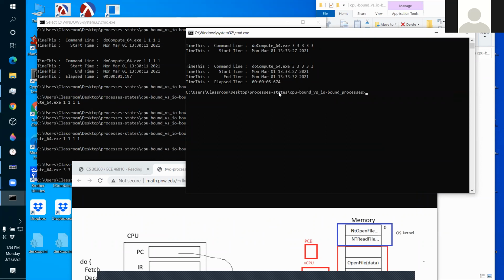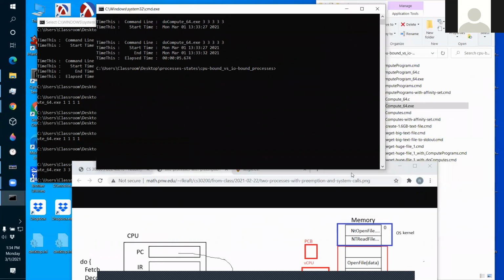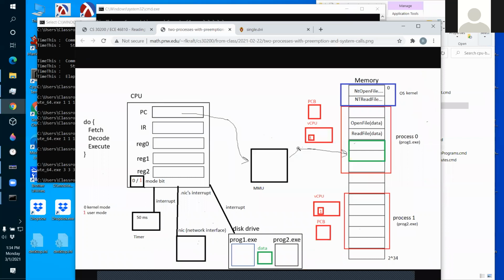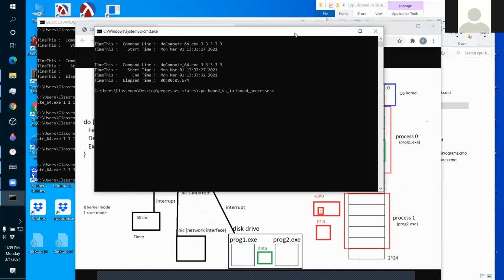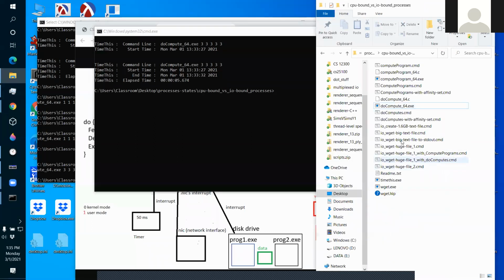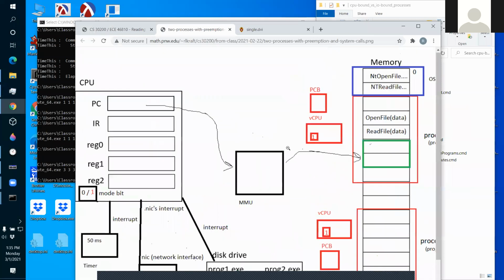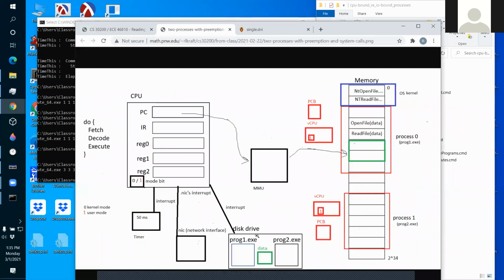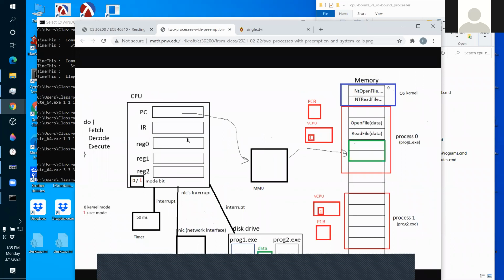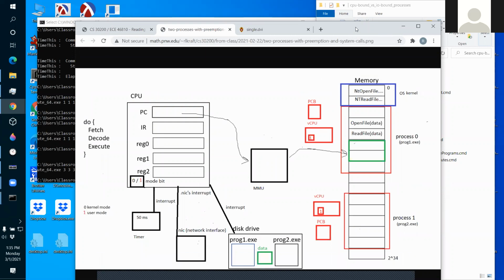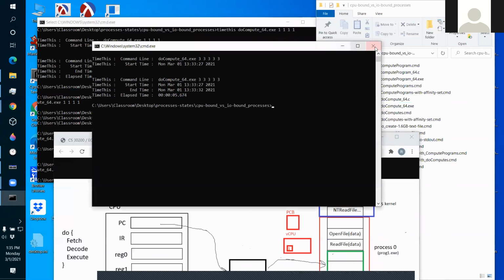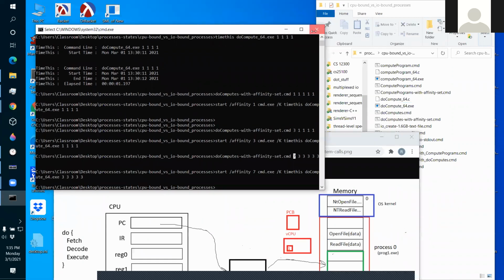Okay, all right. Now, what's interesting is if you throw in this IO bound, that won't affect the CPU bounds. Now, one of the things to do is to say that if you throw one of these IO bound processes in, most of the work is done not by the CPU, but by say the hard drive, and it won't really have any effect on the CPU bound processes. So let's see if we can do one experiment like that. Okay, so let me try to set up one experiment like that, mixing IO with CPU.